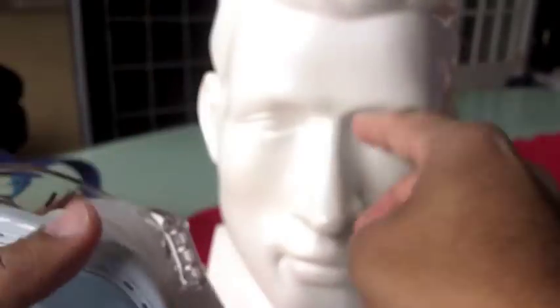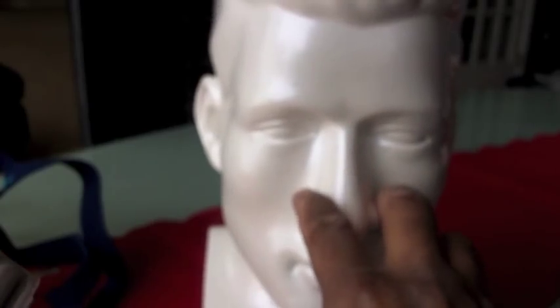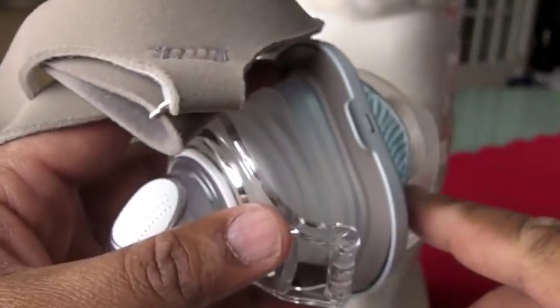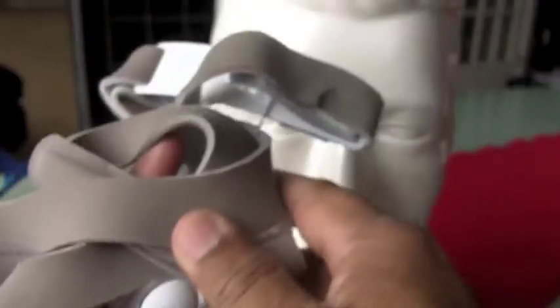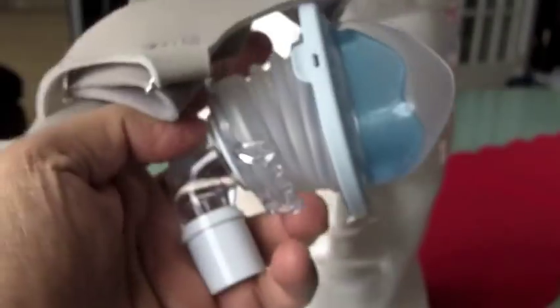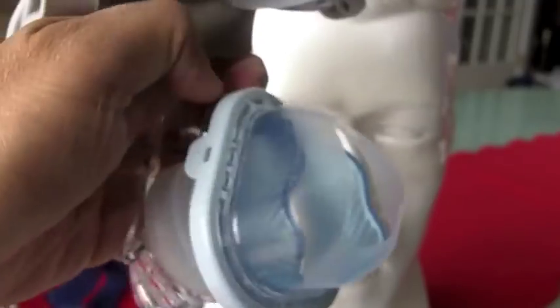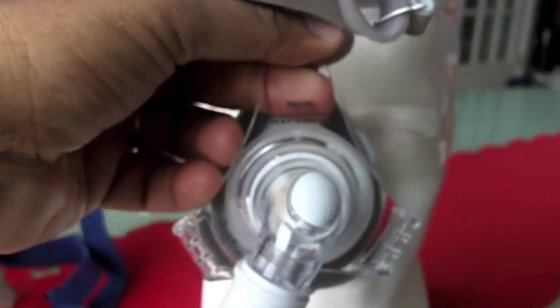Please wash your face before you use this, because we all have facial oils and sweat by the end of the night and the mask will start sliding all over the place, making it hard to get a good seal. That advice applies to all types of masks. Stop by the website — I have a video newsletter that shows you how to stop CPAP mask leaks. I promise you, you will benefit from it. This is CPAP Helpdesk. Sweet dreams.